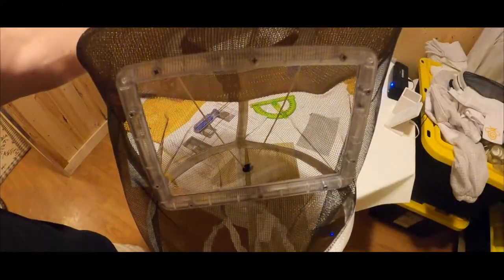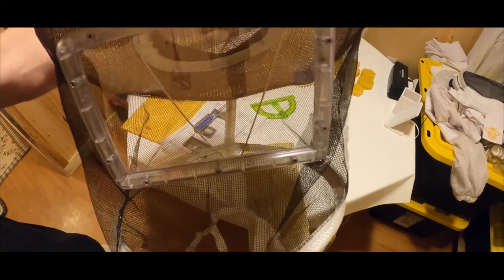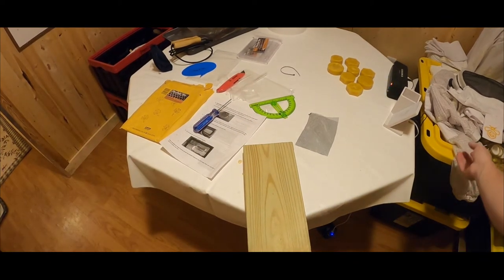All right, veil number one, complete. Let's move on to veil number two. So this is actually a jacket style beekeeping suit.